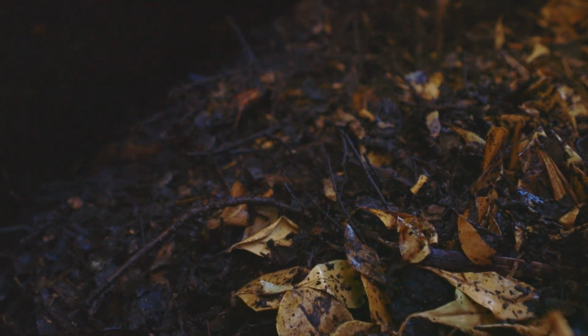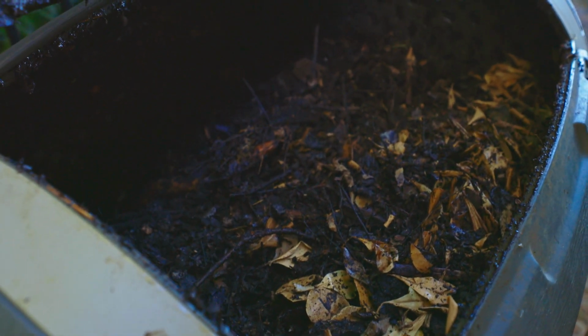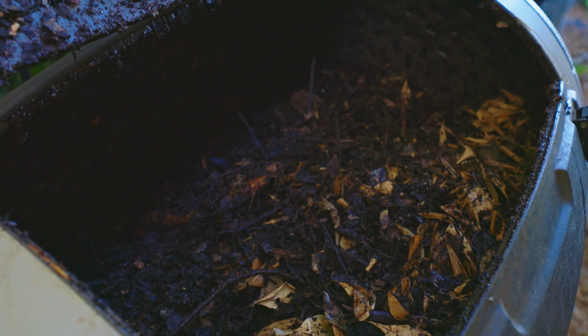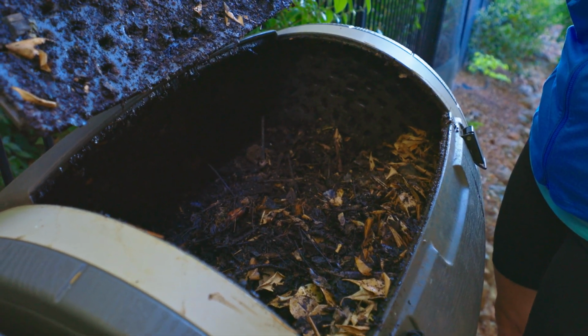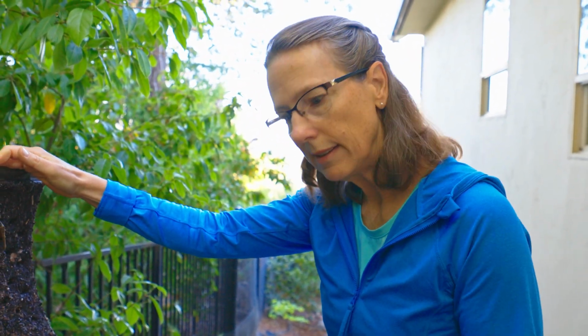We've got little soldier fly larvae in here, digesting all this organic material. It's pretty exciting. We'll put a combination of dry leaves and kitchen scraps, and it decomposes really rapidly. When we allow all these little creatures to live in there and help us, this is going to decompose in just a matter of months. We don't have to wait for a whole year.